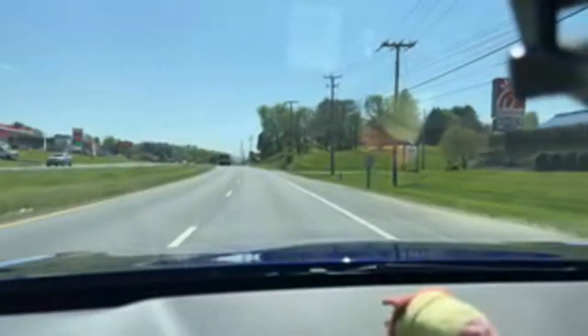Is that truck gonna stop? Yeah, it is. Yeah, it doesn't.